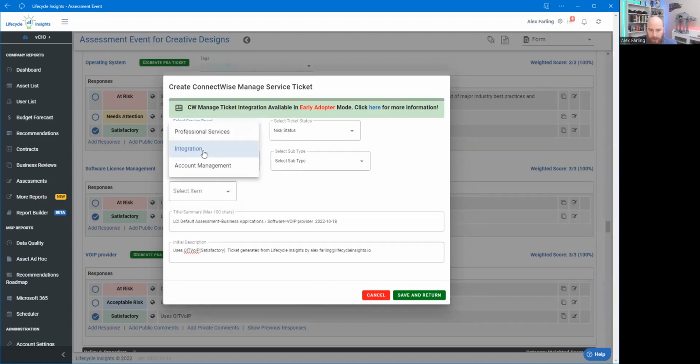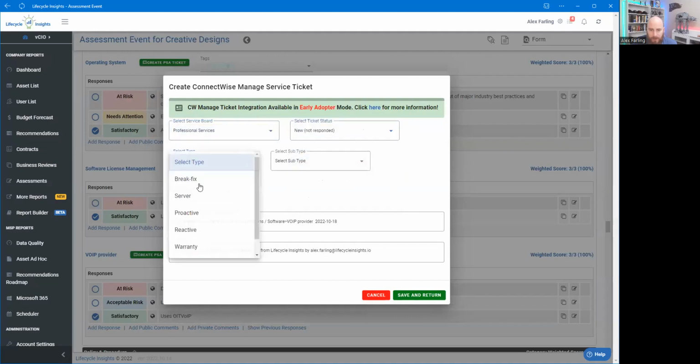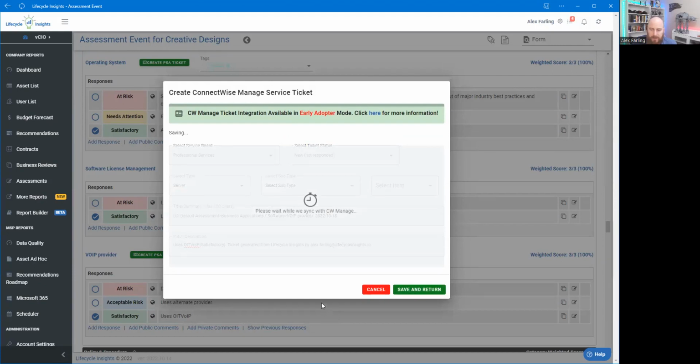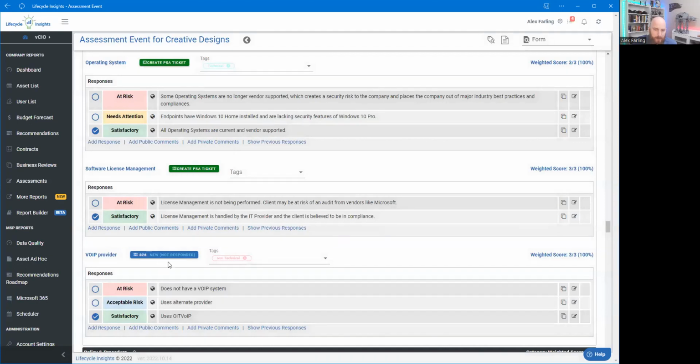If I wanted to show you guys what that looked like, it would look like this. Whoops, no, that needs to be a new ticket. Here we go. And when I save this, you'll notice that once it gets pushed over by the API, now we get the status of the ticket. This updates every night. When we do our nightly maintenance, it'll sync from ConnectWise and we'll change the status of the ticket once the work has been done.